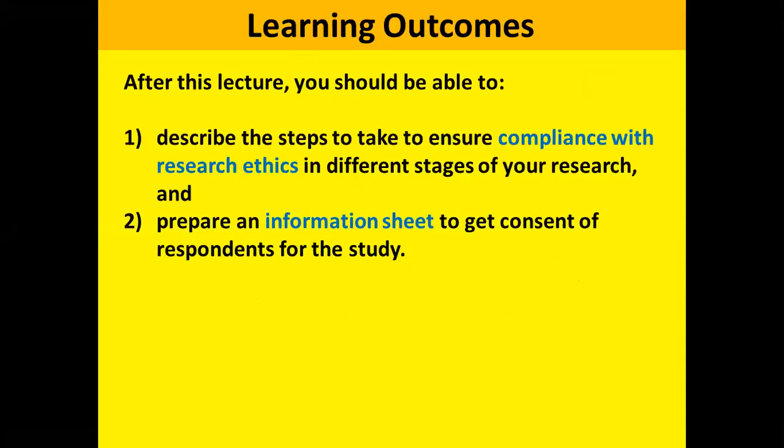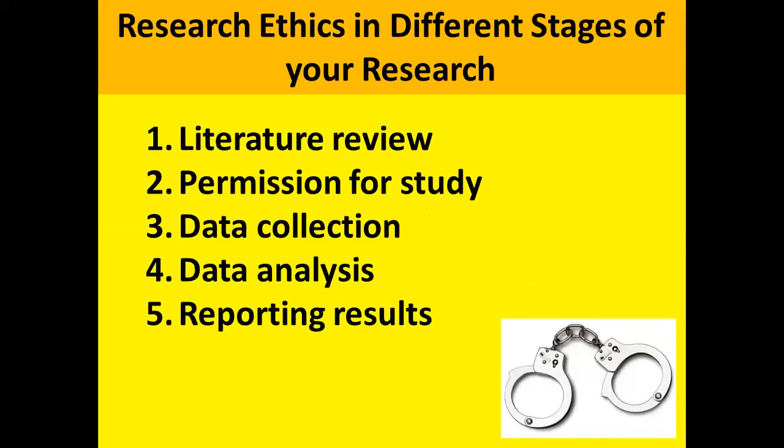So at the end of this session, you should be able to do one, describe all the steps and take the steps to make sure that we comply with research ethics in different stages of the research. And number two, prepare an information sheet to get the consent of participants for the study.